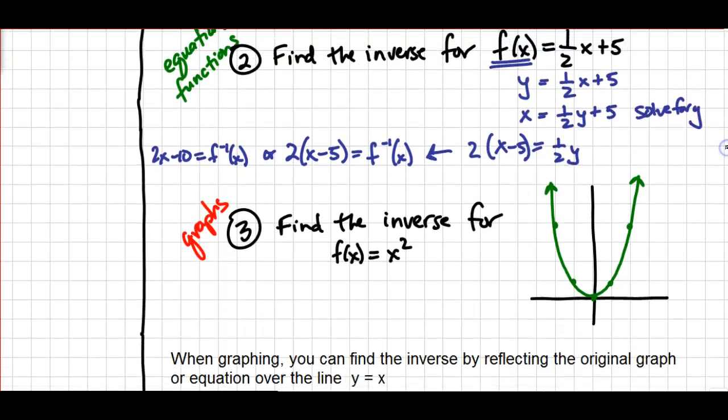For graphs, to find the inverse, you should switch x and y around. But technically, it's a lot easier to simply flip it over the line y equals x. So it's okay for students to grab some coordinates on the actual graph itself, and then flip-flop the x and the y's of the coordinates. But know that you could also just do a quick sketch of the line over y equals x. Y equals x is a diagonal line that goes through quadrants one and three.